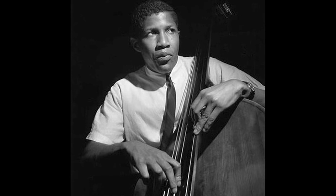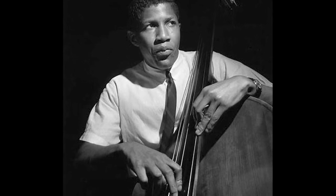I heard him with Hank Jones' trio. He could play anything Hank could play, in tune and right on the nose. I kind of agree with Bob Cranshaw — the pocket is the important place. You have to do that first, and then whatever else you can do besides that is nice. I've always thought of bass lines as melodies or counter-melodies, so I try to do that and try to keep myself interested.